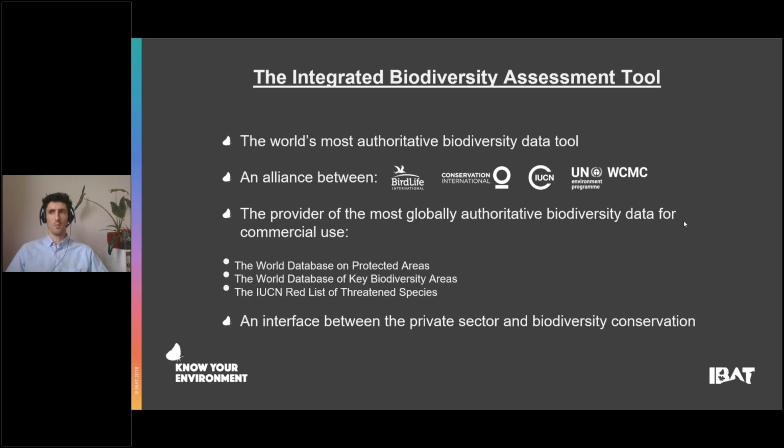So IBAT provides a tool, but it's also a really interesting link between a lot of experts at these organizations. Between the four, there's over sort of 2,500 employees specializing in their respective fields. And then all of those organizations have giant sort of global partnerships between them, which is a really powerful global tool.